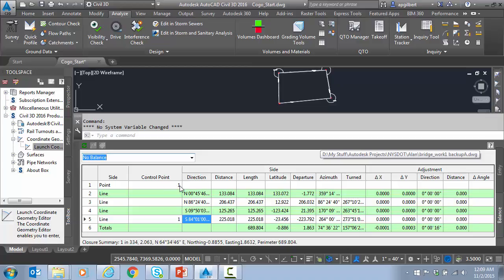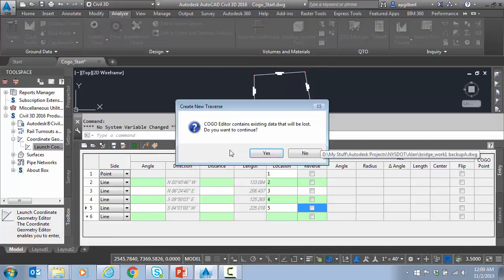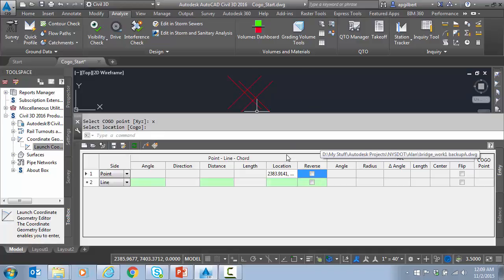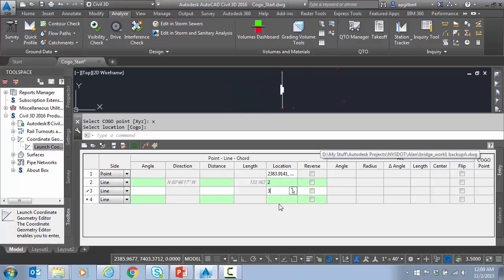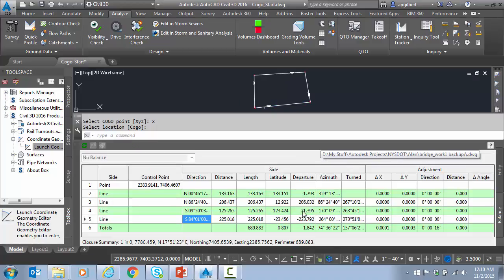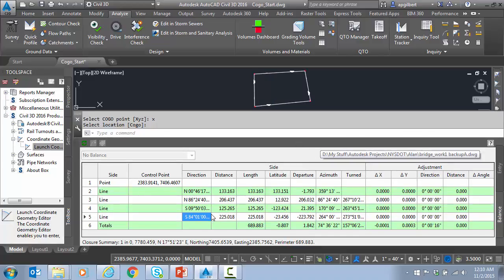So if you started a traverse, let's go back to entry, and instead of picking a Cogo point, I typed in X to just grab an XY, and I just picked at this location. Notice I've got an XY just like before. I can say 2, just like before. But now when I go, again, I don't have enough for balance here. But now my control point is just a coordinate. So again, how do I deal with that with this last line to get closure? I have no closure right now.